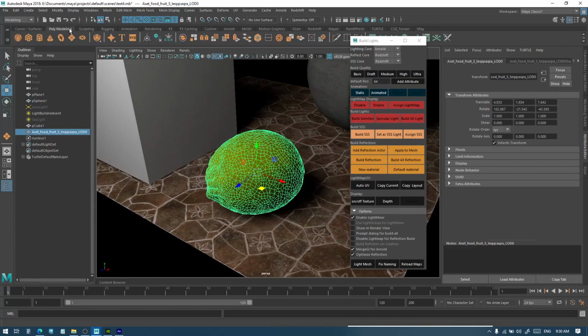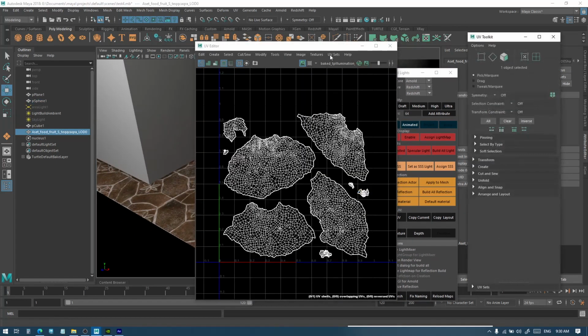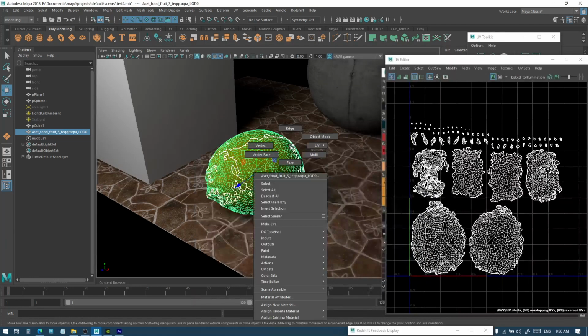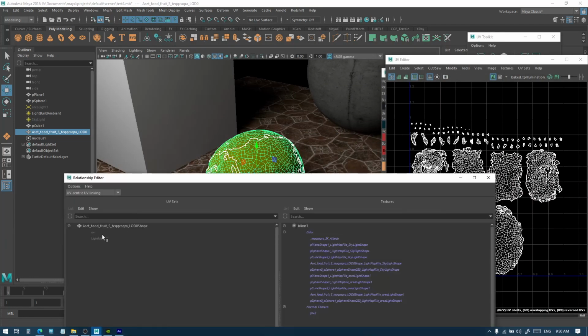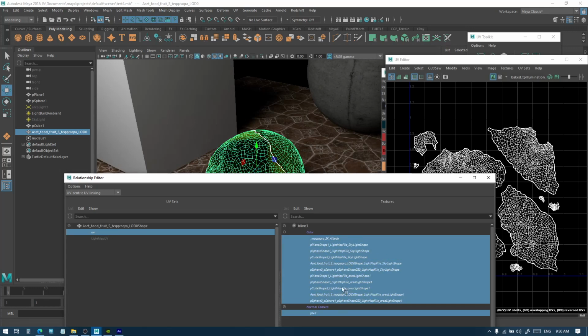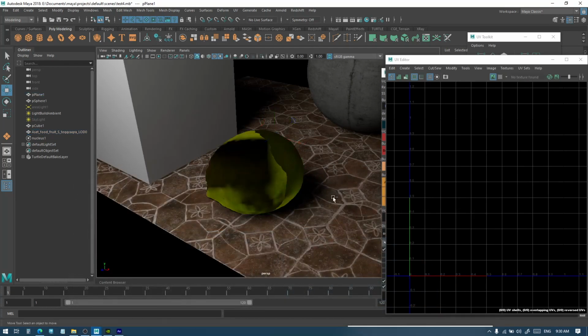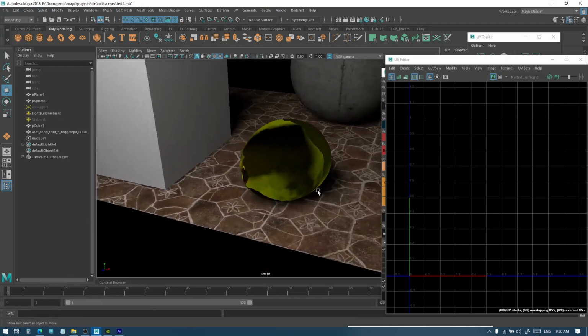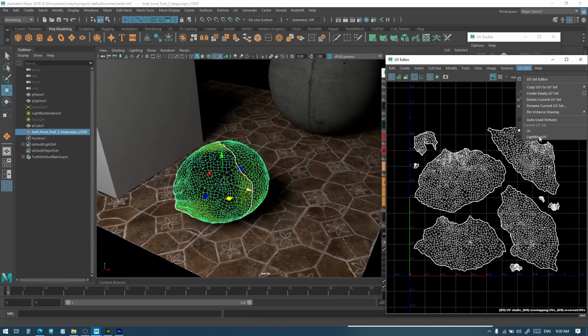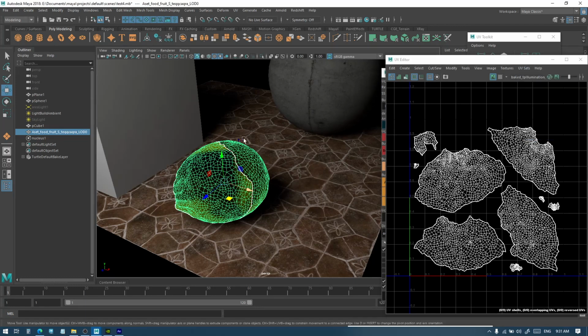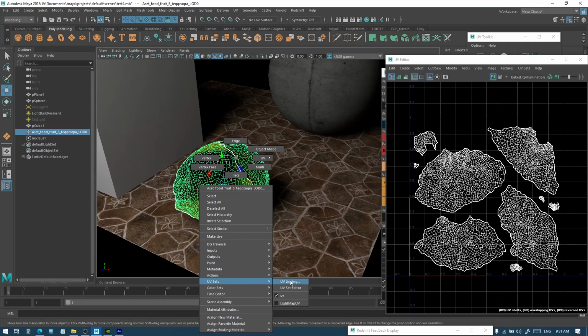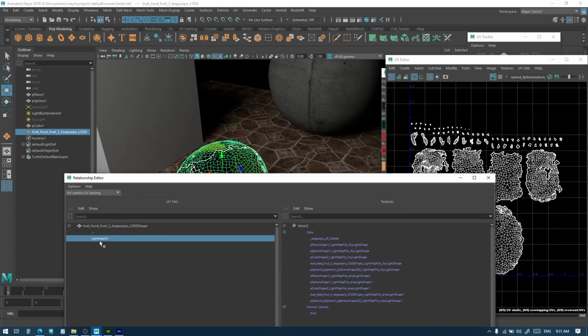And something else that may happen, for example, you may get something like this for no reason, and this mostly happens when you have multiple UV sets, or if you try to copy the light map UV to another UV set and this sort of stuff. And in that case, you can manually come here and set the texture to use the light map UV.